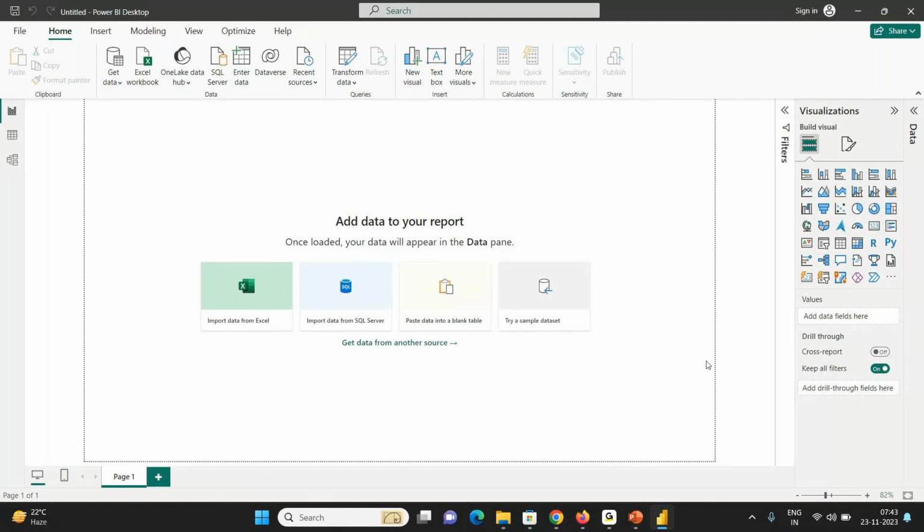And why updates become very important, especially when we are working on any visualization tool or any application or any programming language, is that our machines are local. What I install on my machine right now is local, and what I do on my machine is my wish. And at the end of the day, my machine is a little advanced. It can accommodate the latest version of Power BI.